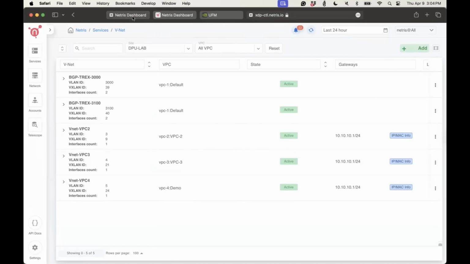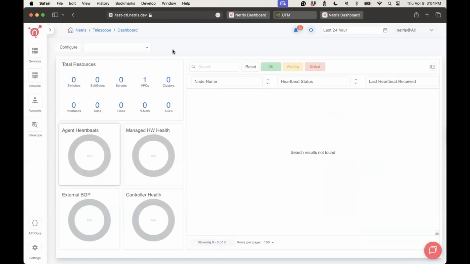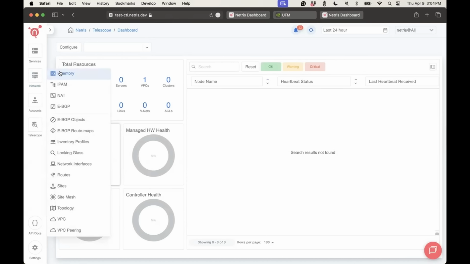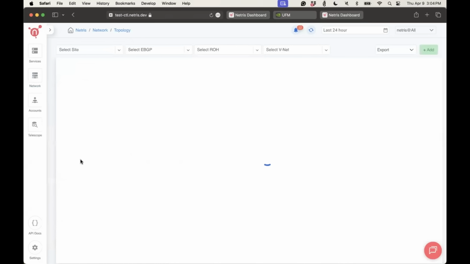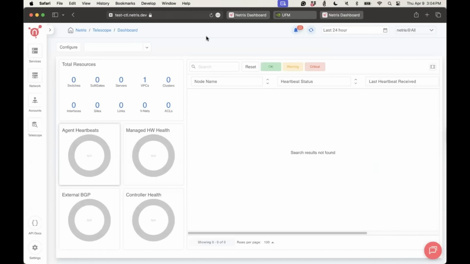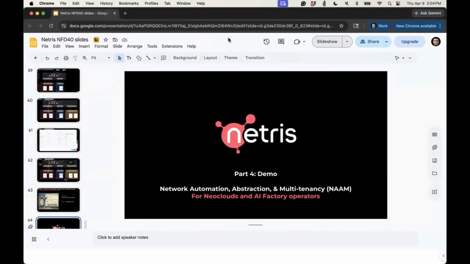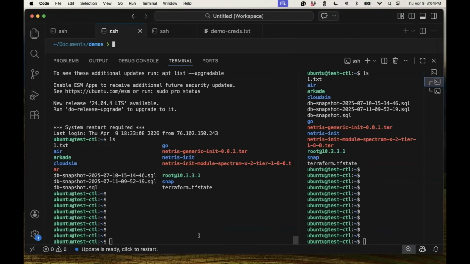Okay. So look, this is Netris controller. This is the day 0 situation. Hardware is ordered. It's in the process of delivery, and we're waiting on hardware. So we're modeling something in the controller. This is an empty controller. And see, inventory, topology, everything is empty. And the first step is to model, to put some initial information into the controller.